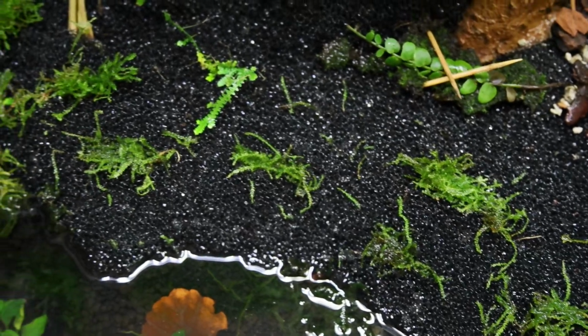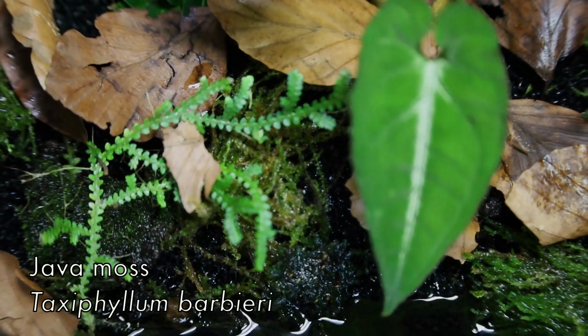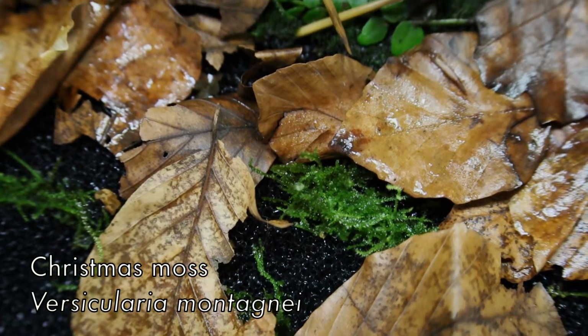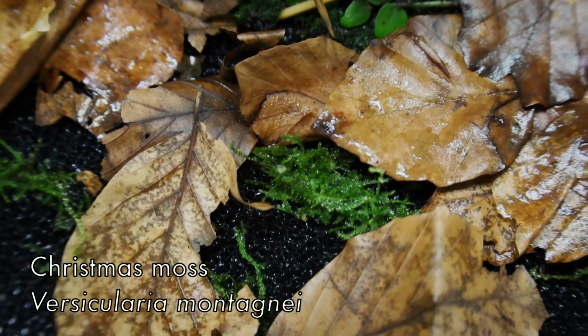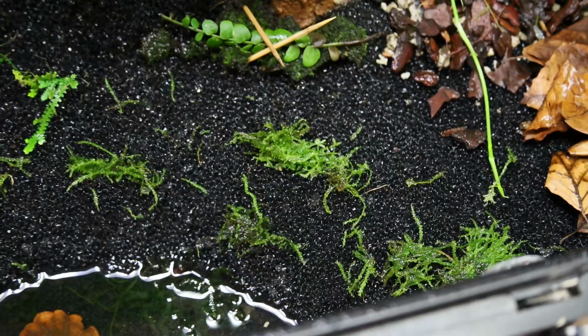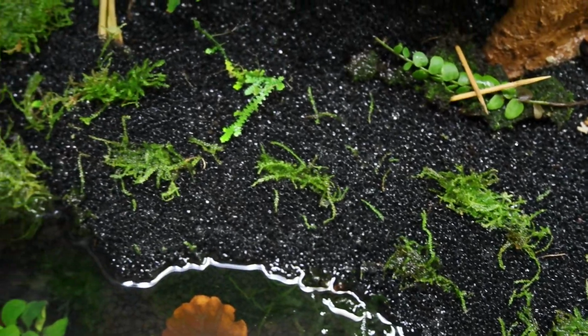I used a bit of moss in this tank, mainly around the water feature. I mostly used aquarium mosses like Java moss, Christmas moss, and weeping moss. The key to successfully growing moss is to keep it really moist and not let it dry out at all for the first month or so. After that it will be somewhat established and less sensitive.